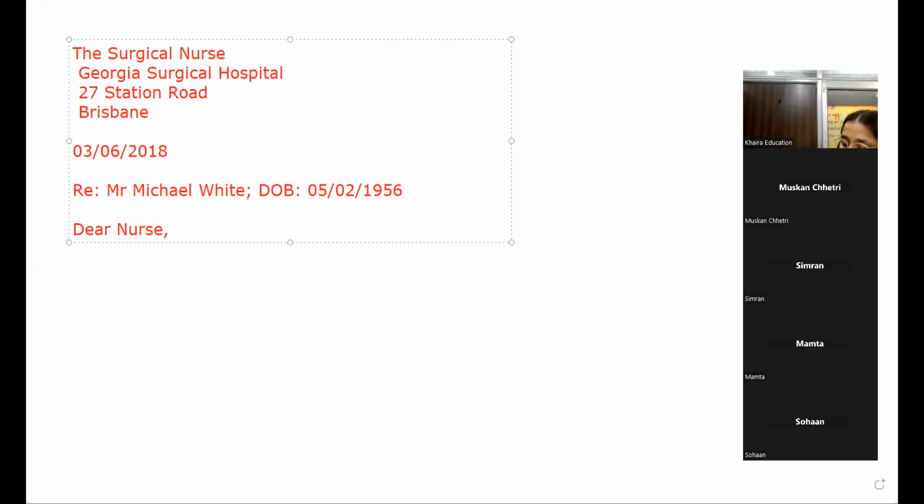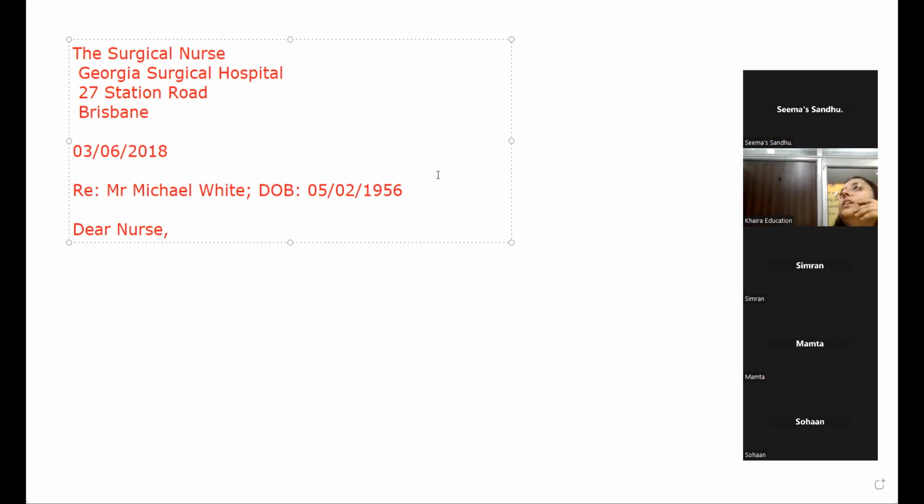Yes, Mandeep, please read yours. Is the word patient allowed in OET writing? Wherever you've written patient, Mandeep, you will lose marks. So remove patient. Instead, you can use he or you can use Mr. White. And he is being referred to you. Present continuous tense will have the helping verb is. Okay, I forgot your name. Amrit, read yours. Amrit is not written only. Poonam, read yours. If you don't write people, how will I know? Seema, okay, read.